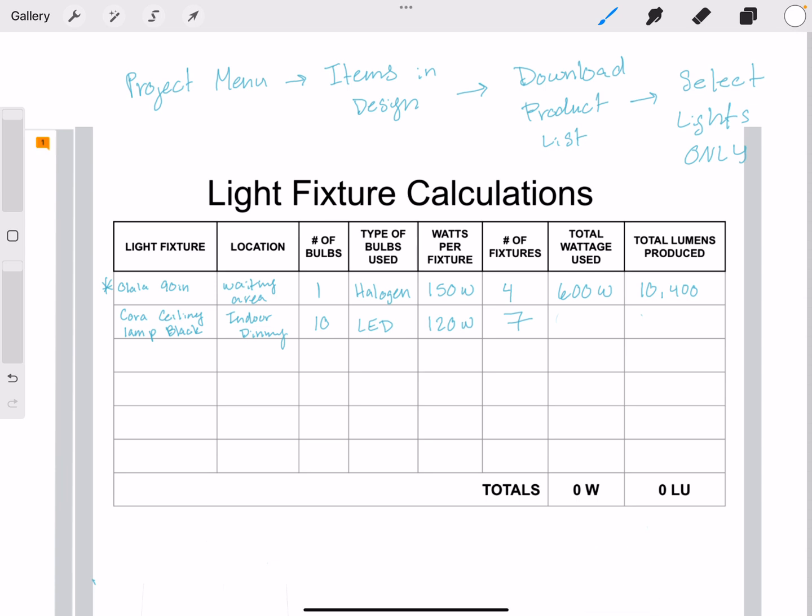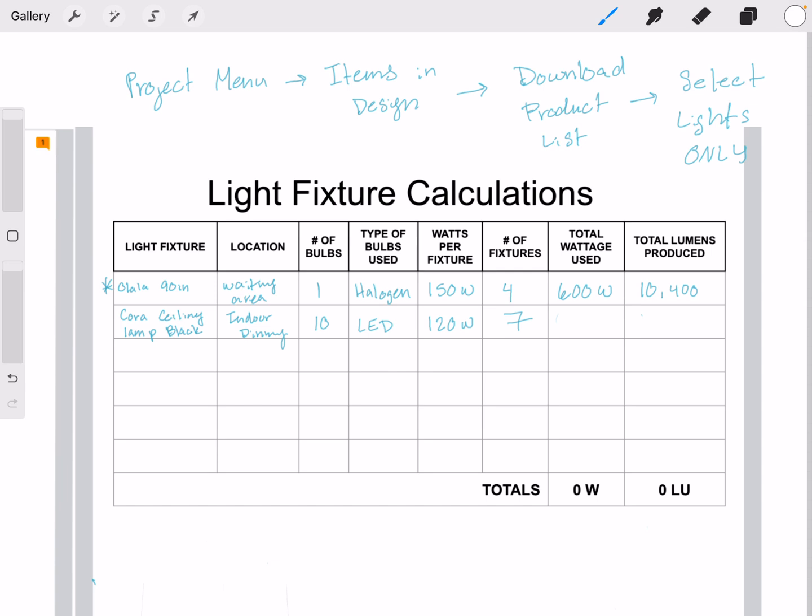Okay, so what I know is that a 150 watt bulb produces, and let me pull up, I don't want to lie to you. It produces how many lumens? I don't remember. I'm sorry, you can fast forward to this part. My bad. I'll try to cut it out, but no promises that I'll get there today. Lighting. I promise it is here. I have it. I'm sorry. Okay, so lighting. All right, so my halogen bulb with 150 watts produces 2,600 lumens.